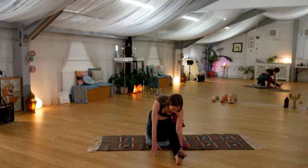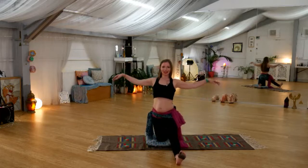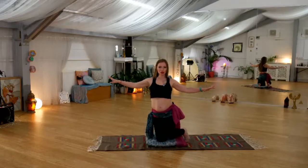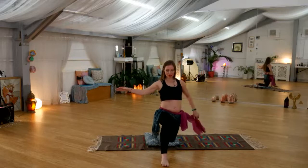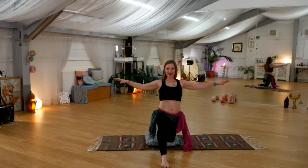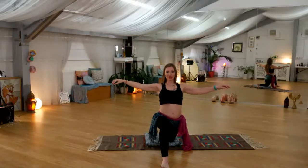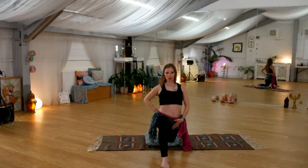As you breathe out, very gradually edge your way back upwards, coming out in your own time. Return your hands for balance, bring your toe back towards the ground to steady yourself, and then step that foot in towards your mat. Coming across to the other side — step this foot out in front. You might want to step a little bit wider. The hips are in neutral, tuck them under, use pelvic floor muscles to help you. You can steady yourself with your hands, or use a chair to help support you. We're bringing the hips forwards in that neutral position, opening up this deep releasing stretch through the front of the hip, the hip flexor, and all the way down through the thigh.